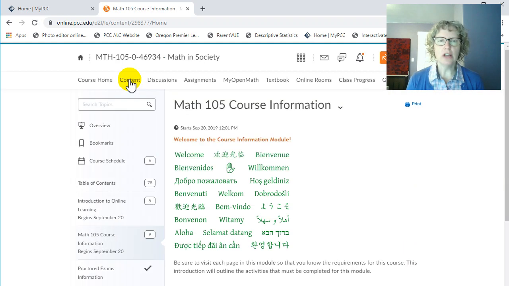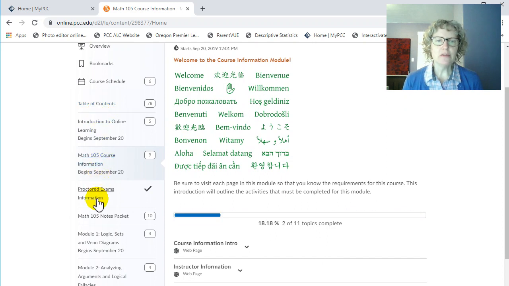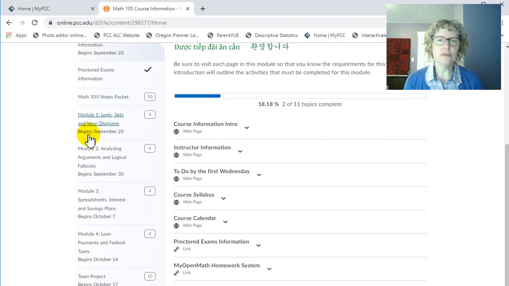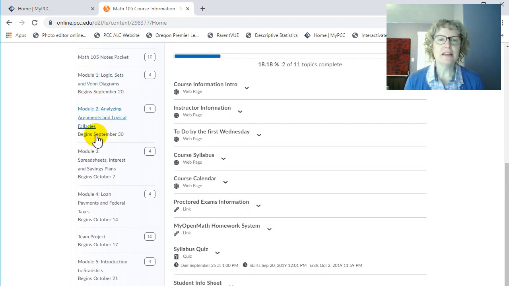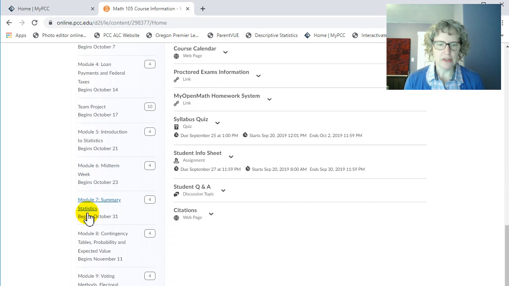So you're going to start on the content tab. Got a welcome here. And then the first time you go in, I'll probably take you to this overview page first. Here's our table of contents. So these are all the modules. Not all of them are open yet, one thing at a time, but you can see when things open. Like module 1 begins whatever day it says on your shell. Module 2, it tells you when they begin. All the way down, there's a module 11. I just can't scroll down that far.